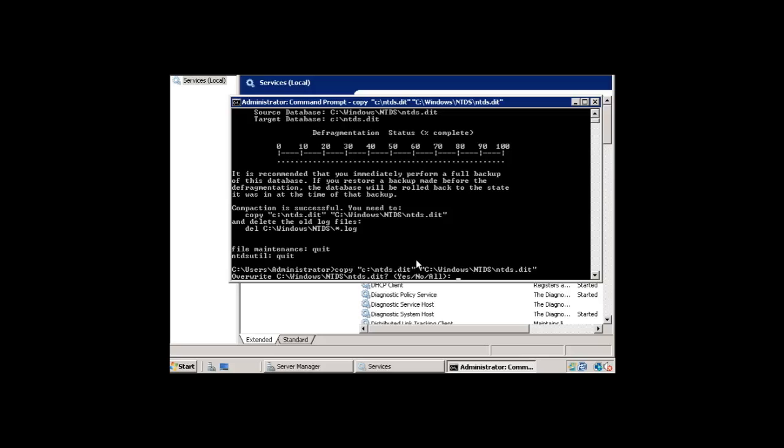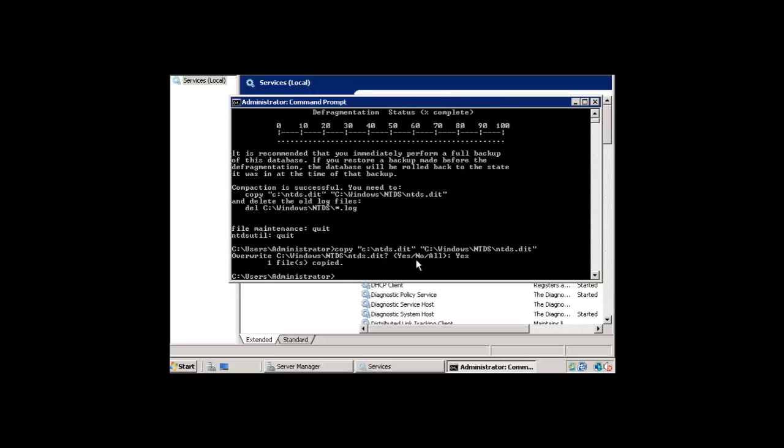Also, after this one, it will say to delete the logs. Of course, after you compact the database, you don't need the logs anymore. The transaction is basically cut off and stuff like that, so you don't need the logs for transaction purposes anymore.